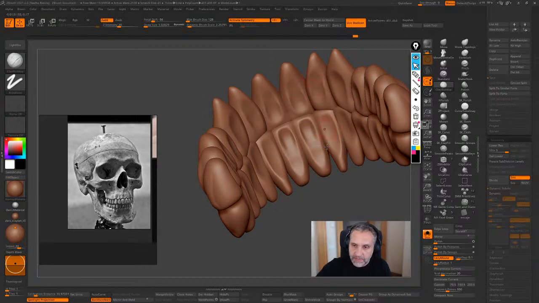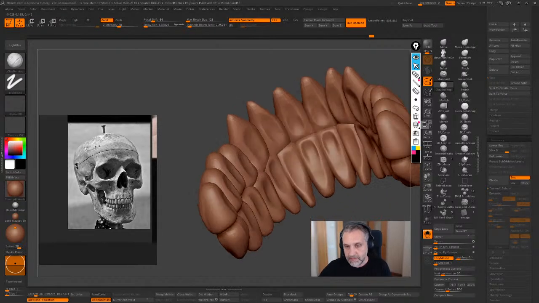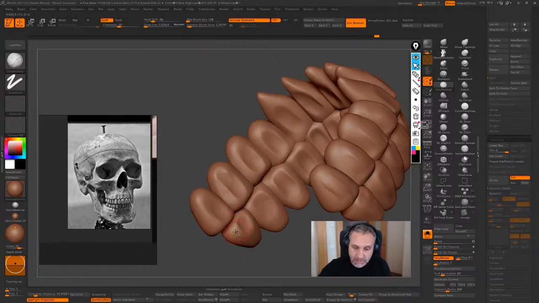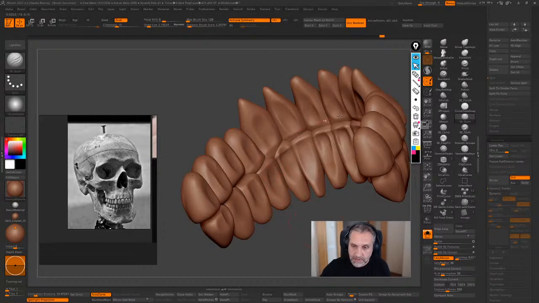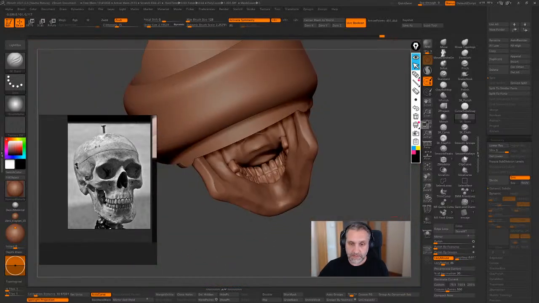So don't leave the surface flat or smooth. Try to break it or add some variation on the surface. So something like this, for example. Yeah, it's enough.